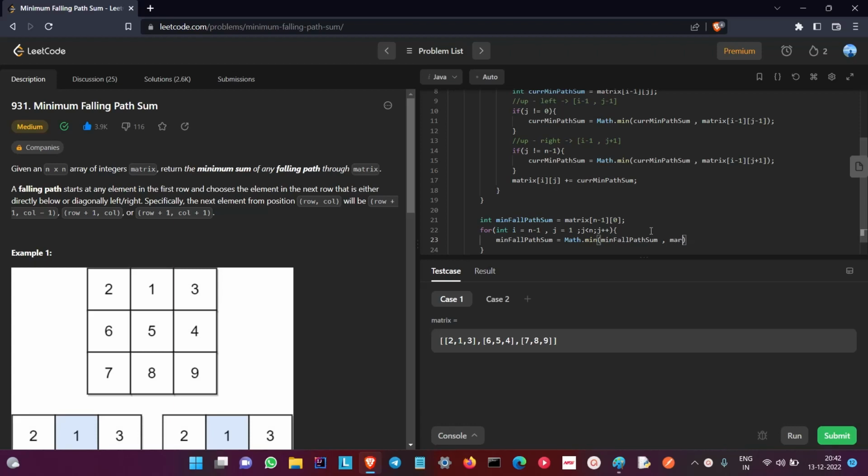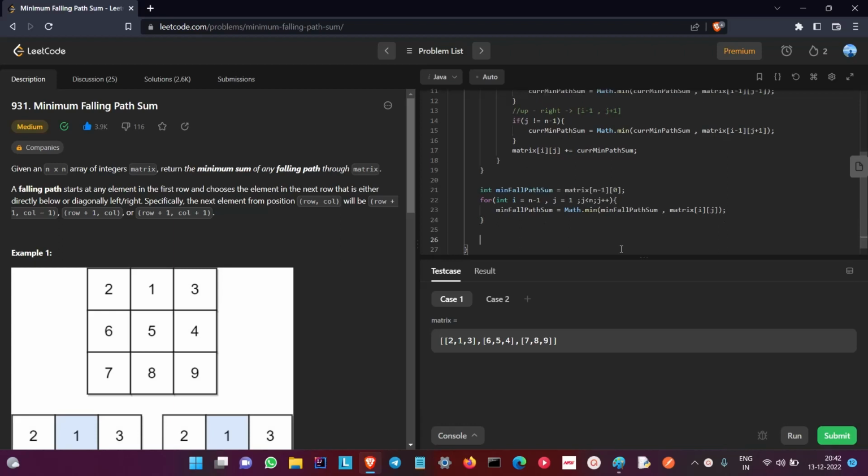The current element is nothing but matrix of i comma j. This will give us the minimum path sum of the current cell. So finally we'll be able to find the minimum falling path sum, and we'll return it.